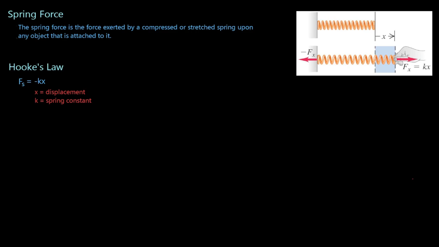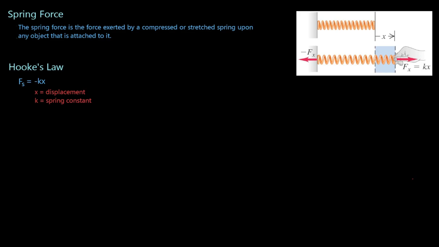To get a better understanding of how this formula is derived, let's look at this diagram. So try to recall a time when you played with a spring. Envision yourself stretching the spring as far as you can without breaking it. Now let go of the spring and think about which way the spring traveled. If you say that the spring traveled in the opposite direction of your initial stretch, then you are correct. Even if you compress the spring, you will observe the same phenomenon. This is the reason why we have a negative sign before our spring constant. The negative sign means that the spring force is always in the opposite direction from the displacement we gave it.